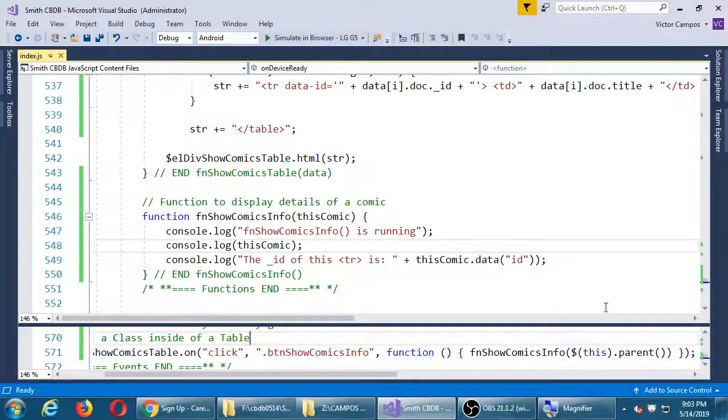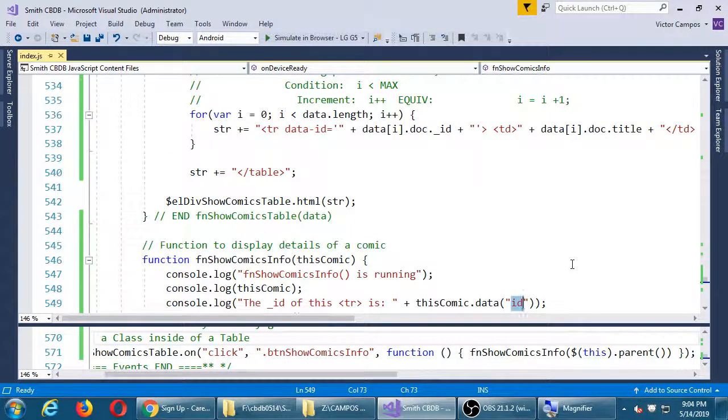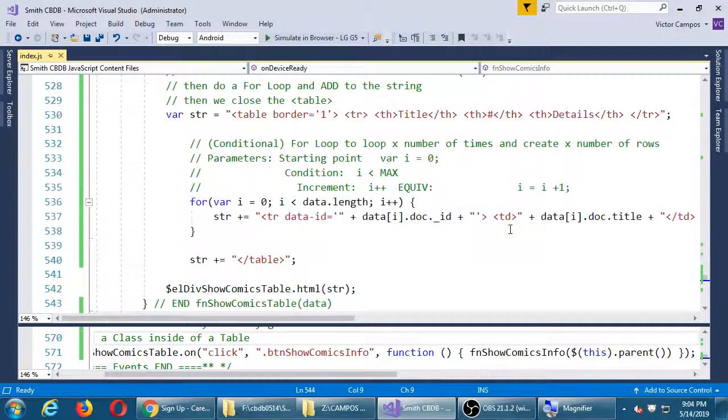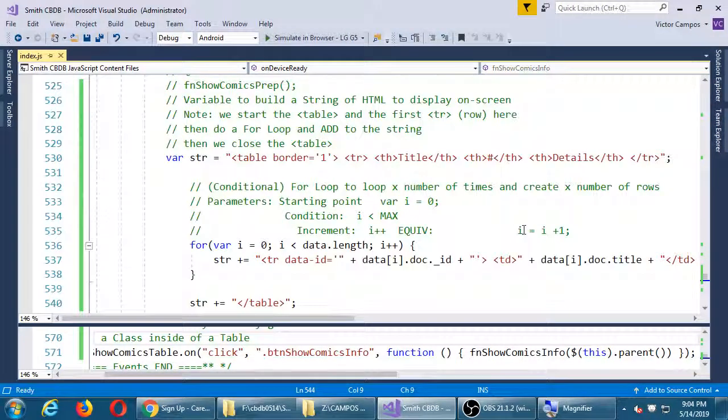Question? Instead of putting in ID, could we put in the variable temp comic, because that actually does include everything, the title, number, and publisher? I think temp comic is existing in a different function, and therefore we might not be able to access a variable from a different function unless we somehow also keep track of it globally. If we move that variable up into our variables database, would that do that? Maybe, but we might have to rewrite our code a little bit also.